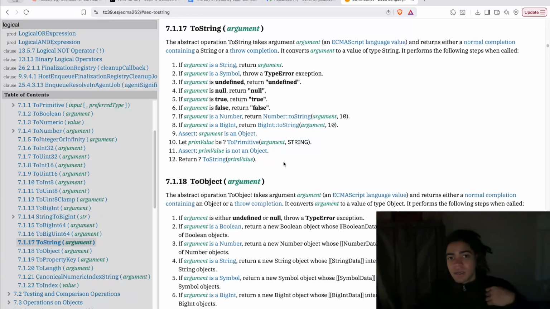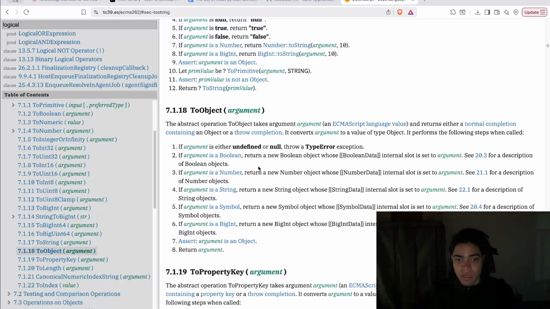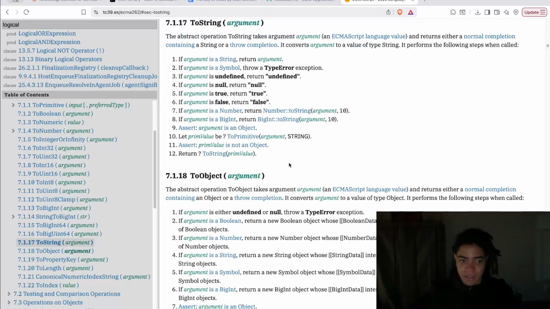So the idea of this is just to illustrate what's happening here when you're trying to coerce that.